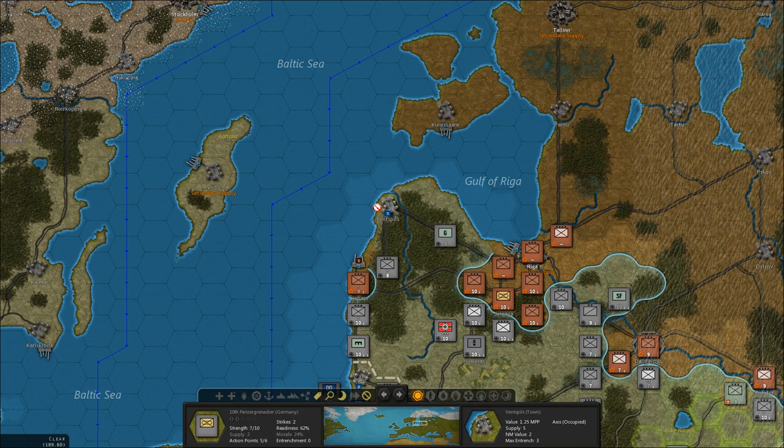So what I've talked about in one of the episodes in one of my other series on Hearts of Iron, about velocity, and when is this a pocket versus a penetration, and some of that comes down to velocity. One element of it, as I'm using it, is a speed of movement. But velocity can also be seen as, because we are in a firepower age, the velocity and sustainability as well of attack.